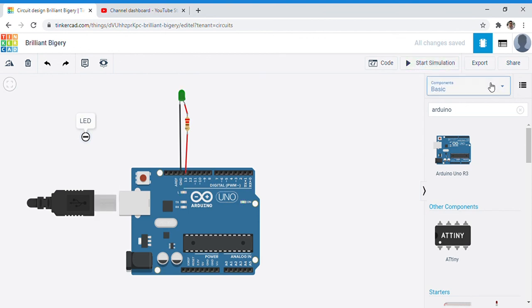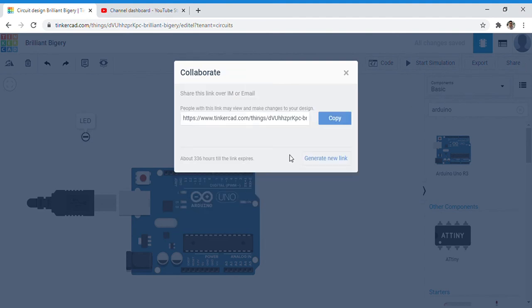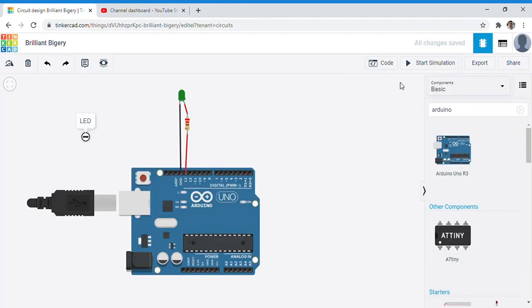If you want to share your TinkerCad circuit with others or collaborate, simply click the share button and invite people. TinkerCad will automatically generate a link that you can send to other people. Another feature of TinkerCad circuits is the component list.